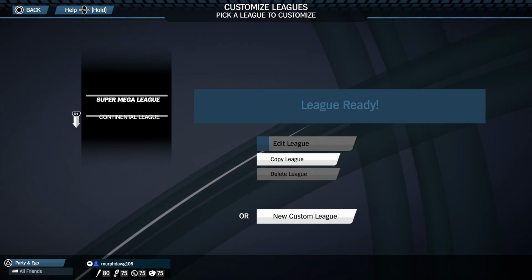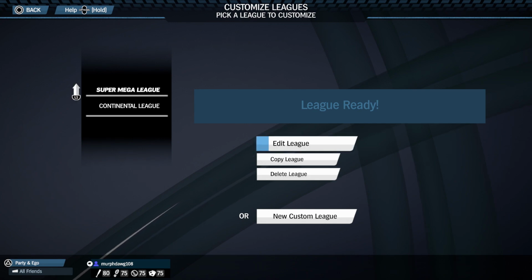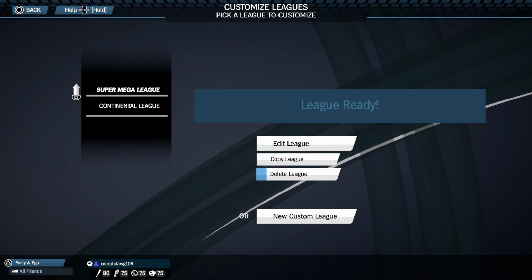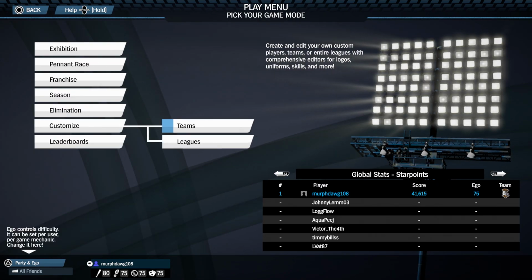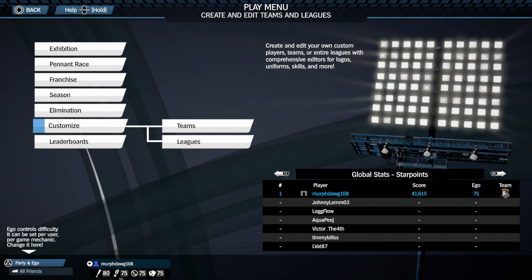So technically I have a league. It's called the Continental League, but I can change that. And you can delete it. You can delete teams or leagues if you feel like you're too cluttered, or if you just don't play anymore. You can literally just do whatever you want. It's all good. It's all good in the hood. But yeah, that's pretty much it for the customized mode.